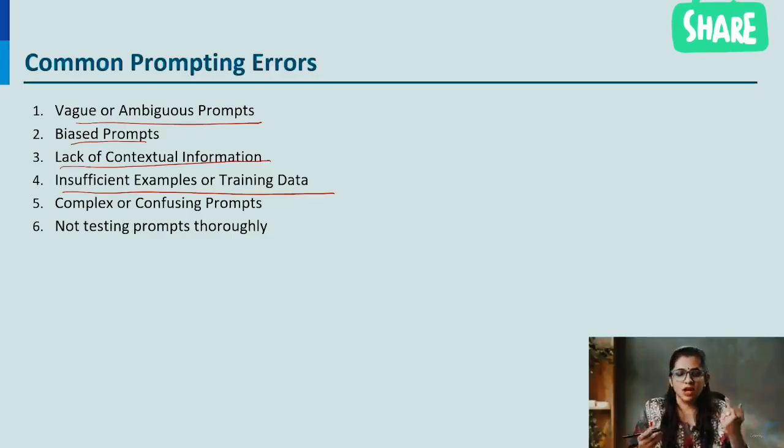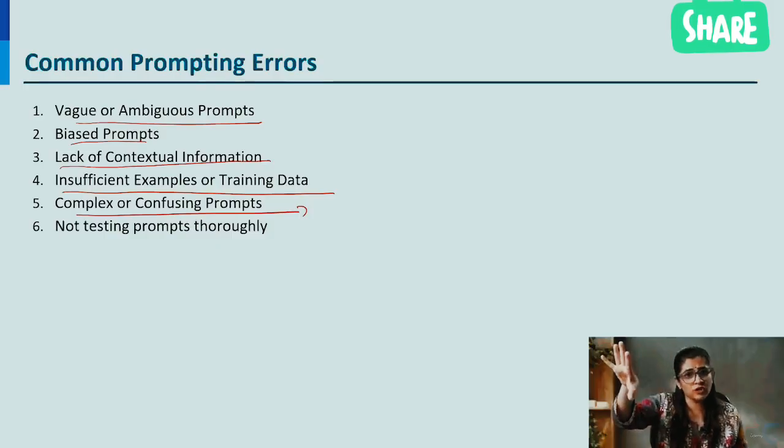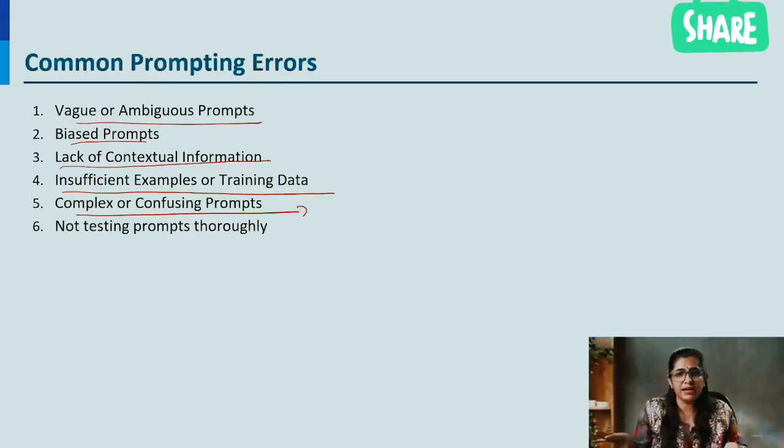Then there are complex or confusing prompts. If you write full lengthy prompts, but they are very complex, with several different pieces of information, such as target information also. You are acting as a target audience, you are acting as an analyst, and you have a target audience. You have branding also. You have campaigning also in that. It is very confusing for ChatGPT to pick one persona and act.